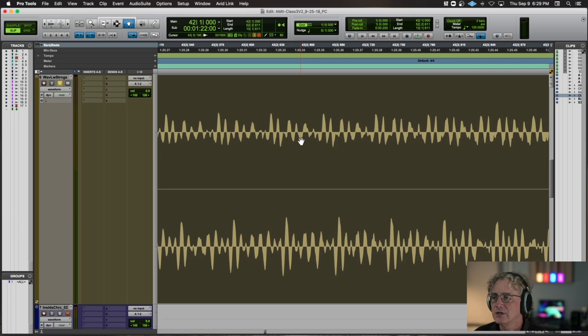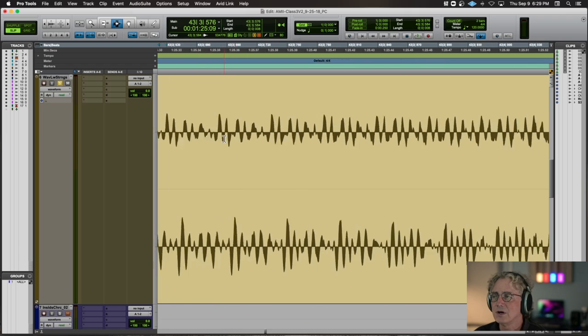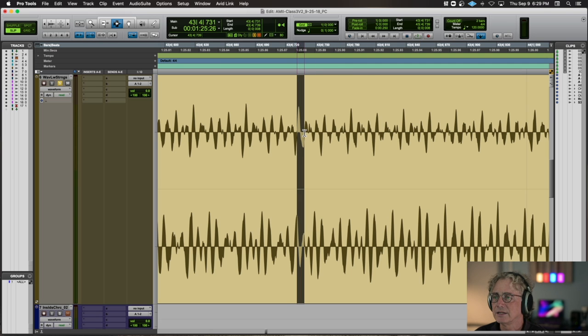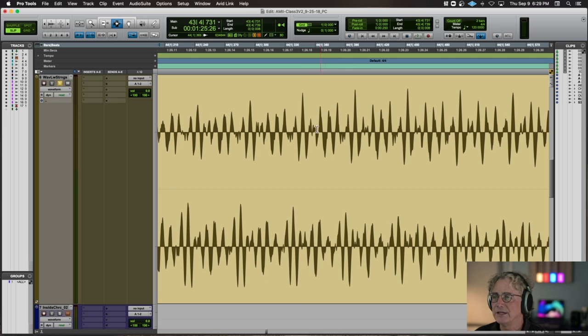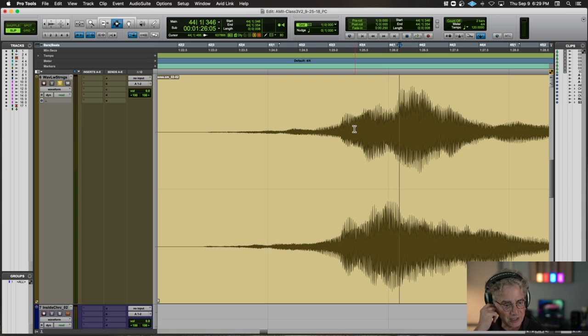It's the same pitch. So the period, the distance from here to here, stays the same, right? For all these, because it's the same pitch. But as it gets louder, you see that the height changes. So as it gets louder, the period, because the pitch is the same, the distance between the two peaks or the two troughs, or the null area, stays the same. The number of those per second stays the same. But because the volume gets louder, the amplitude, the actual size of the wave, grows in this kind of fashion.